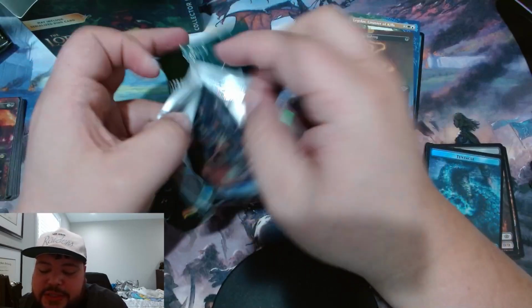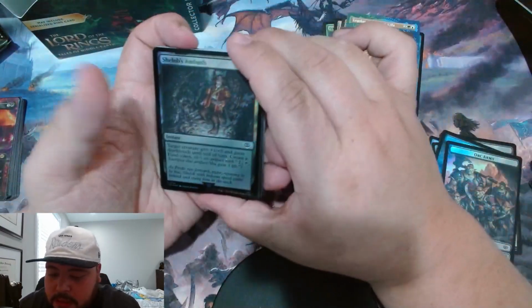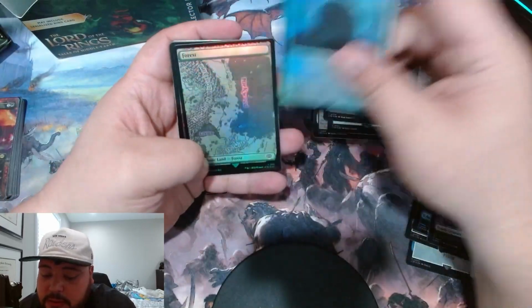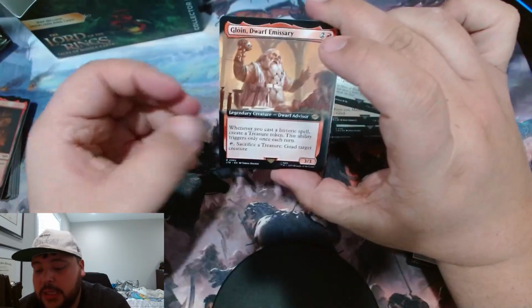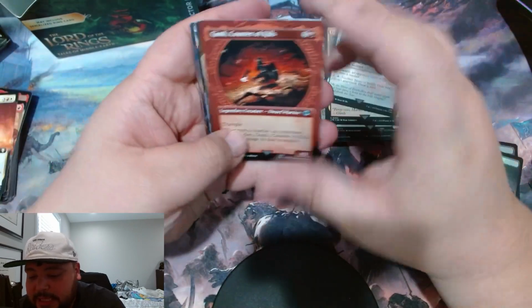Yeah, see, what's also hard too is they have pre-release versions of these cards. So those ones I'm not going to try to collect because the pre-release ones, I think, will be harder to get. Orc Army. Shelob's Ambush. The Breaking of the Fellowship. Nasty End. Enraged Horn. Friendly Rivalry. Stone of Erech. Forest. The Mines of Moria. Gwaihir the Dwarf Emissary. Taunt from the Rampart. Gimli, Counter of Kills.